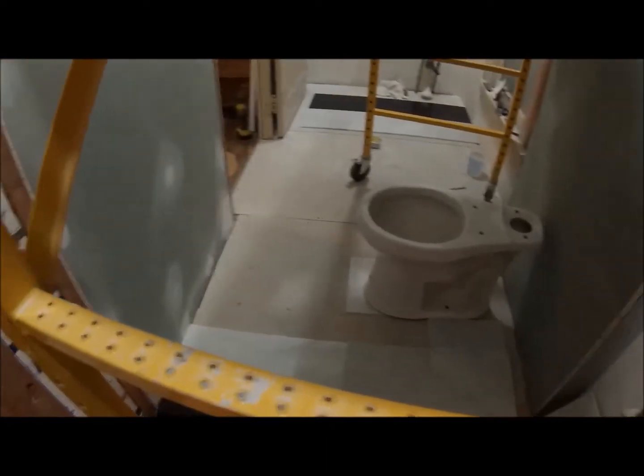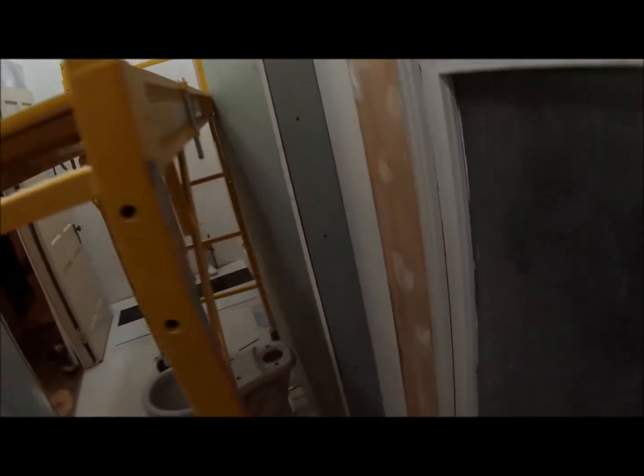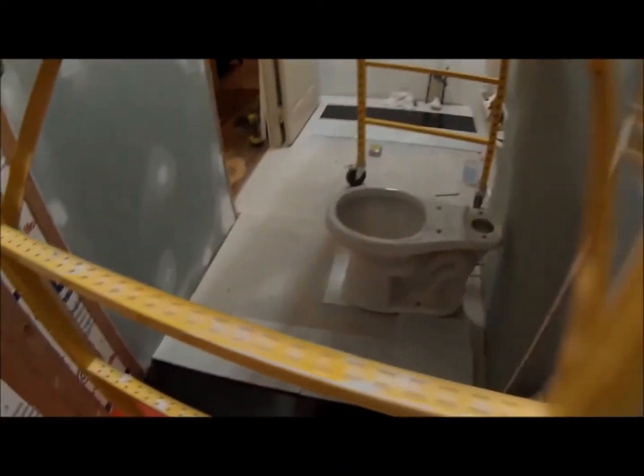Alright, just test fitting my toilet. Looks like it's gonna fit just fine with that sheetrock sticking out right there. Alright, so there we have it. All I gotta do is put some corner beads on inside and outside, and then mud that all up, and I'll be done there. And I'm fiddling around with the tile.